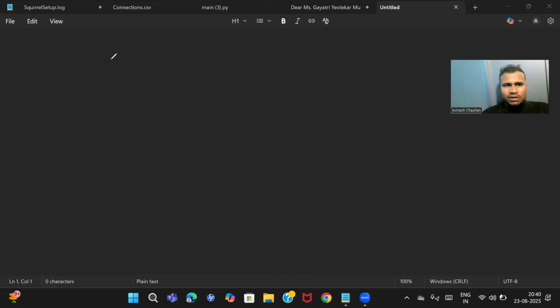This R square is nothing but a performance matrix.